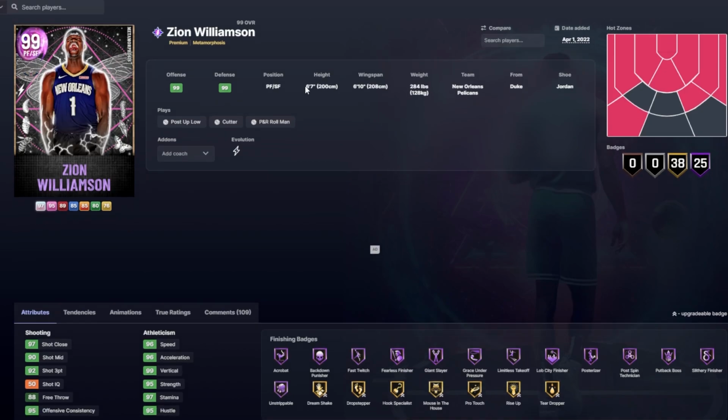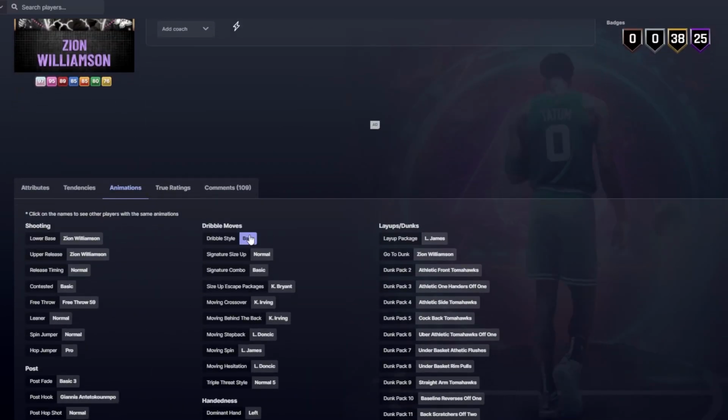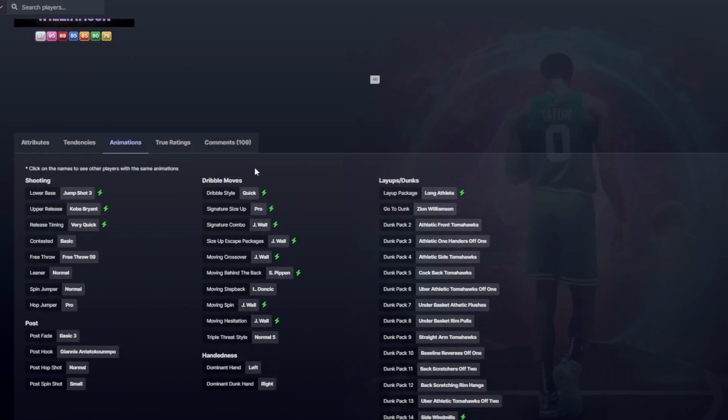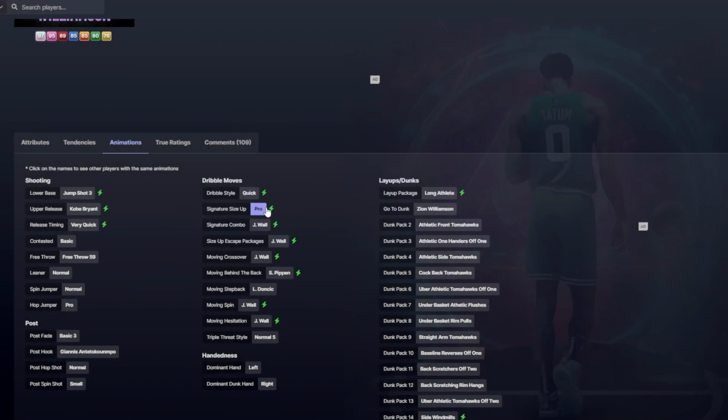Next up, Zion Williamson, obviously after Evo, because the Zion jumper on normal is trash, the base dribble style trash. Boom, give him the Evo, jump shot 3 on very quick. There we go, that's more like it. With the quick dribble style, we got the Scottie behind the back, the John Wall escape, the John Wall combo, the long at the layup package.